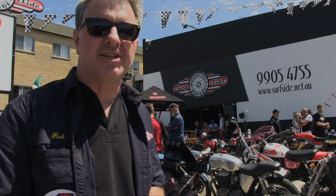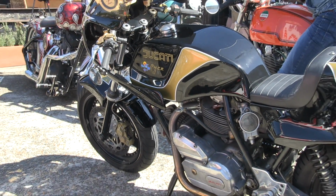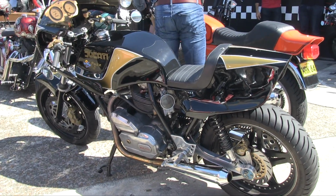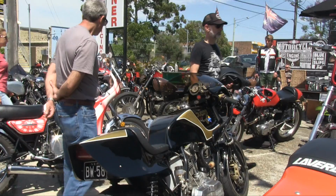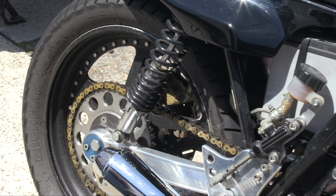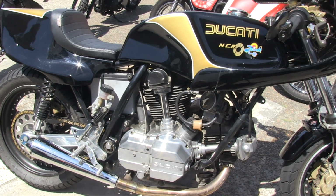We've got a Ducati NCR Replica, which has a host of stuff from the glory days of the 70s when they won Isle of Man. This started life as a 1978 Ducati SSD Desmo, and I built it up about 10 years ago, and the whole idea was to build a bike that was sort of a period cafe racer, and I was lucky enough to have on the shelf a genuine NCR tank and a seat unit, a Harris fairing, Astrolite wheels and various other bits and pieces, and the remains of an SSD, which was in fairly sound shape. So I thought, well, I'll build something out of this, and that's what I got, this one here.